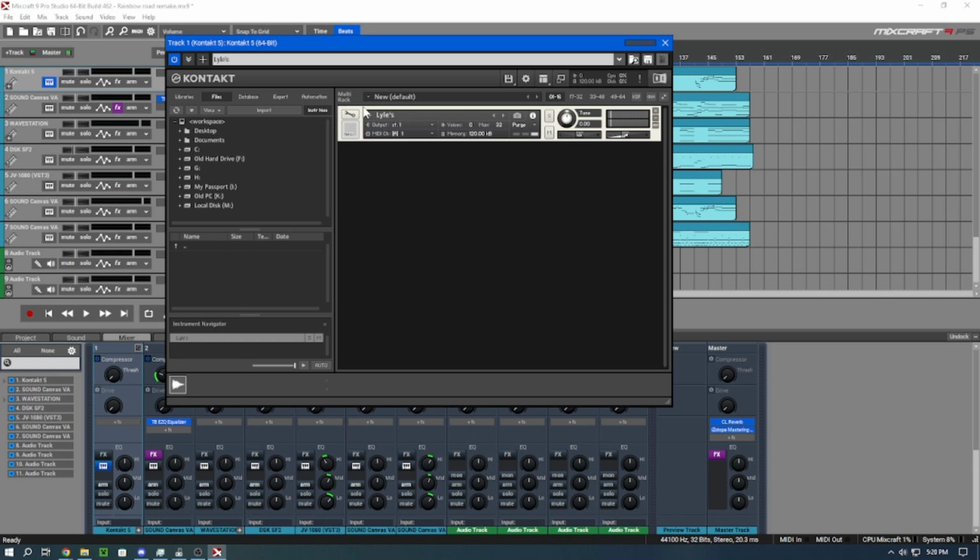This is a preset called Synth Pipes Flute Lyle. This is what I use right there. That's the name of the preset that was used.